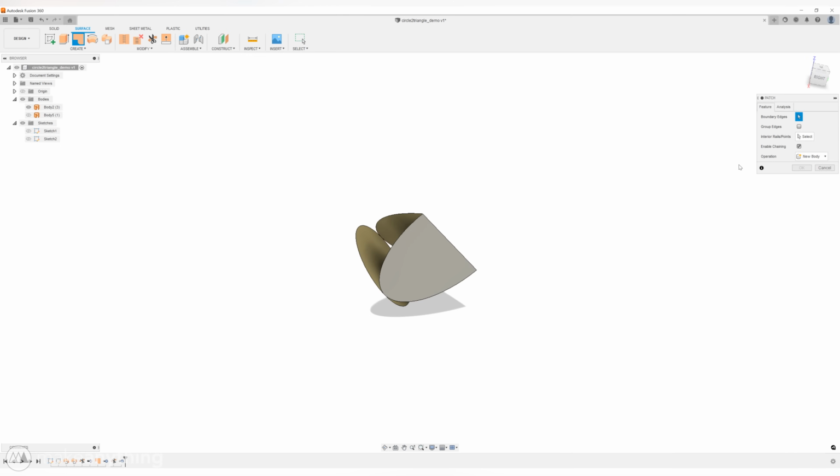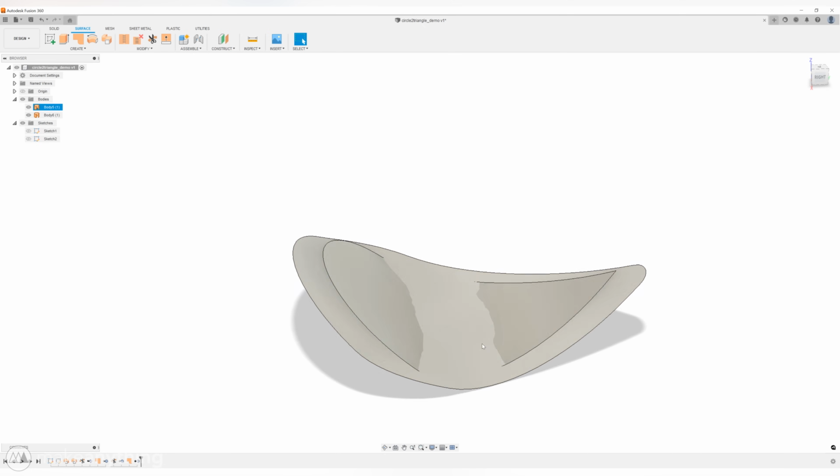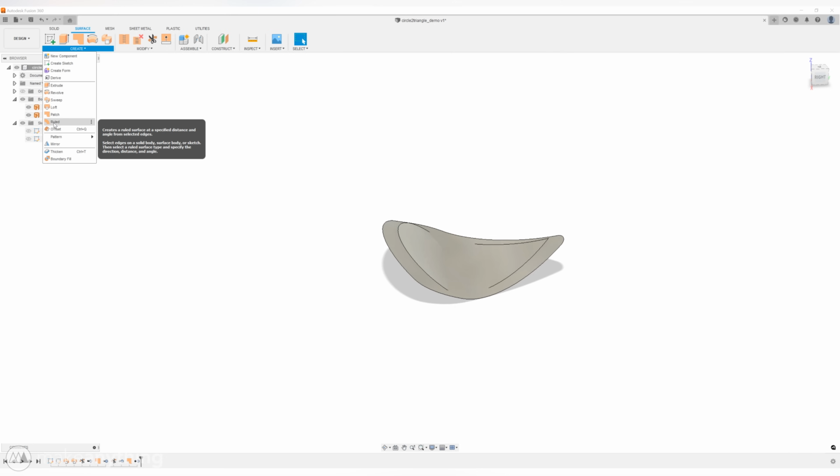And just a note, sometimes you have to deselect this enable chaining setting to make sure you're only selecting the desired curves, although this shape is simple, so it's not necessary. We should be left with these two surfaces. And don't worry if they intersect or look really crazy, because these are still only for reference. We'll make our first actual surfaces now using the ruled surface tool.